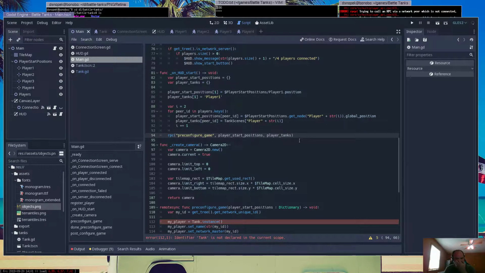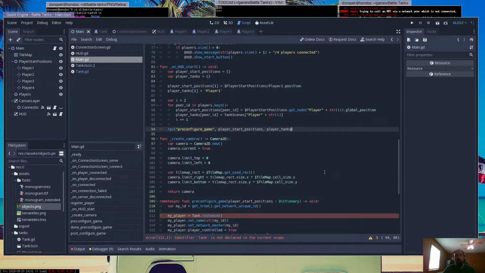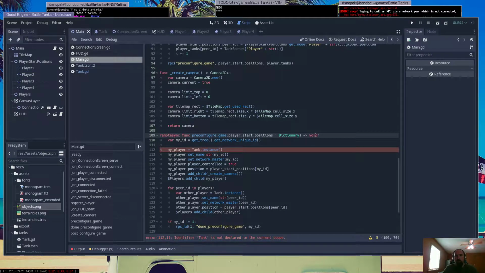I don't think we'll have to pass any more stuff. If we do, it might make sense to have that be one dictionary that stores dictionaries with the individual items rather than just like endlessly passing dictionaries to the pre-configure game method here. Player tanks, dictionary.